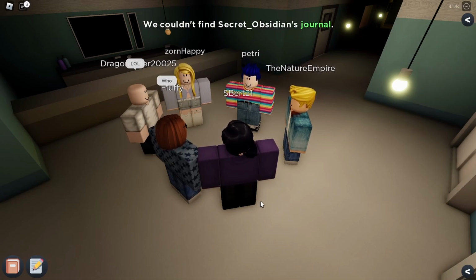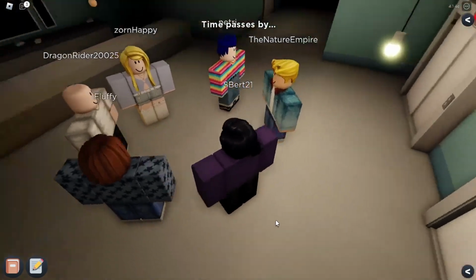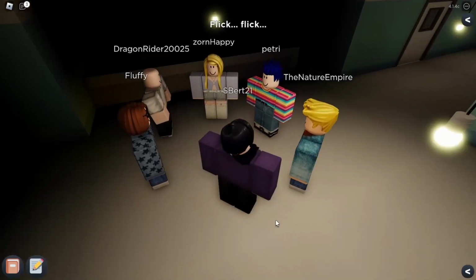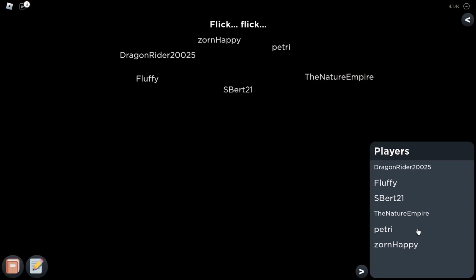Uh-oh. Secret obsidian journal. Time passes. It's 3-3 now. We're, like, evenly matched. I will bug. Probably dragon, right? I'm thinking.